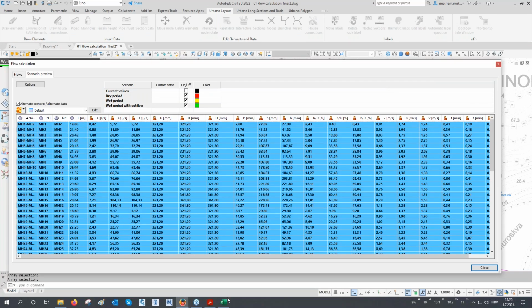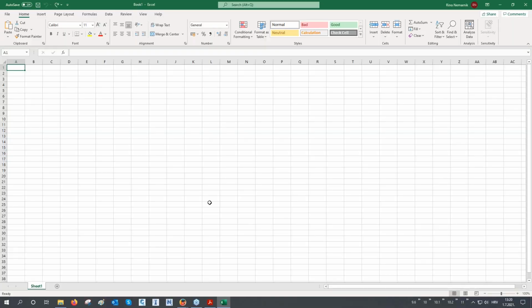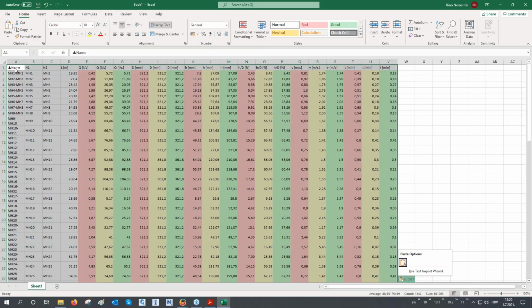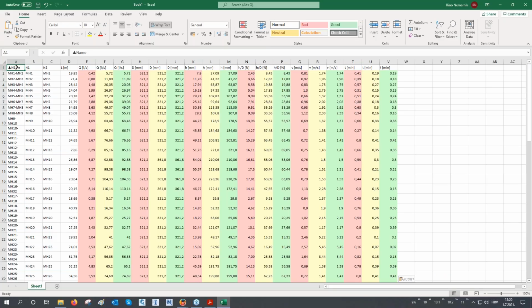This is really nice. So now when you paste it, you have also this really nice color. So if you need these types of calculations, this is something that you can straight put in your project, and basically you have it for 3 different flow scenarios.